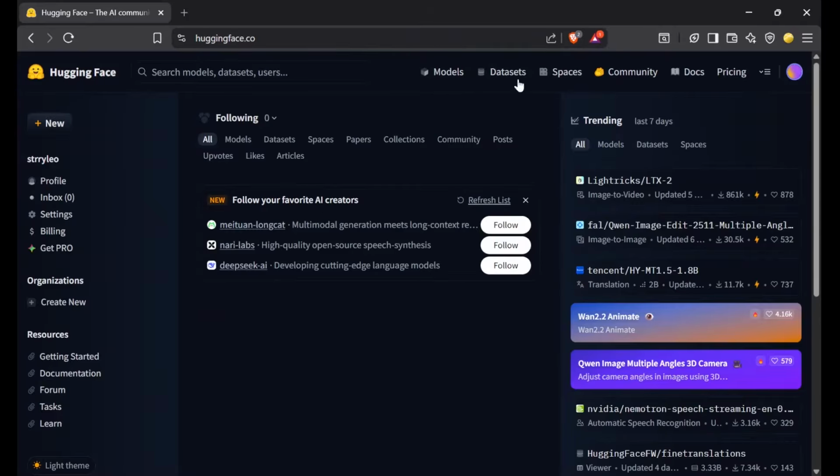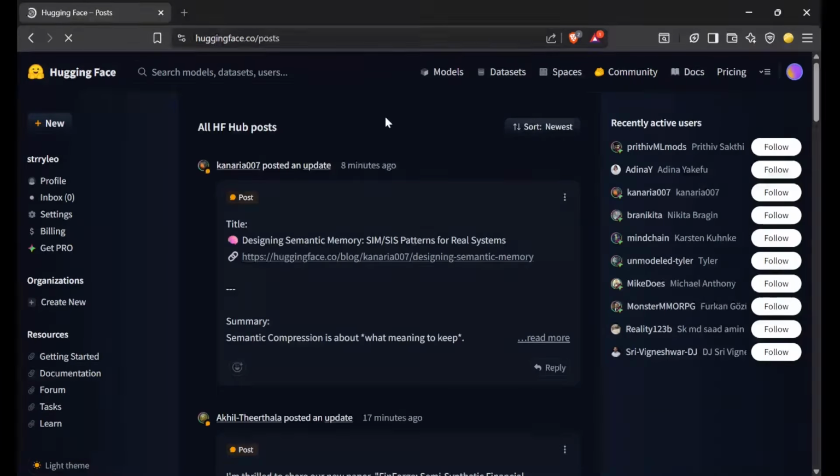Now, apart from that, Hugging Face also has a community where you can find different blog articles, social posts, etc. to keep up with different models that have been released on Hugging Face and basically to keep up with the trends. These communities are useful to get to know which models are doing well as well as to resolve any issues that you are facing while configuring it.